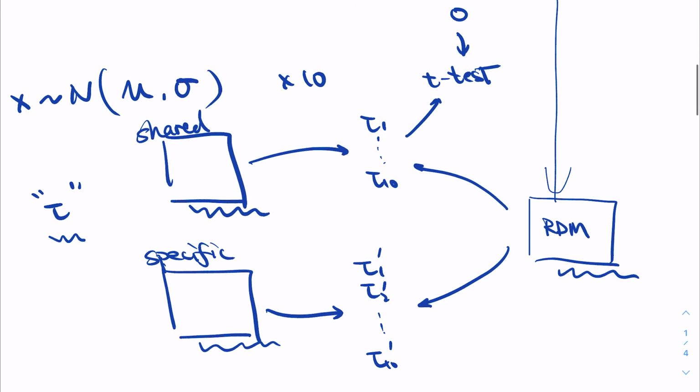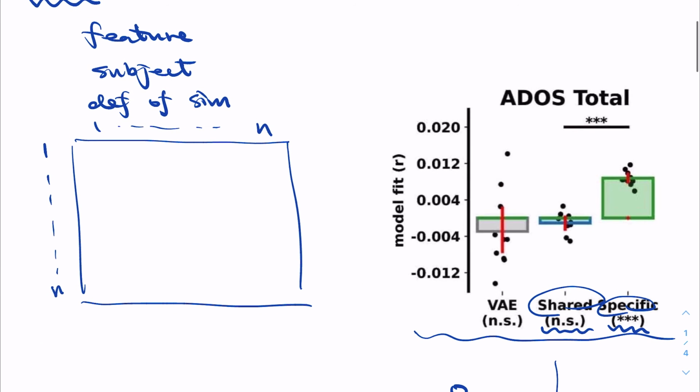Now the authors want to take a step forward and ask, is the difference between the two, or we should probably say 20, similarities or taus calculated before statistically significant? To answer this question, a paired-sample t-test is needed. Reminder that we have two groups of 10 taus. Now what we need to do is just calculate the t-statistic and the corresponding p-value. Again, let us take a look at the figure here. We see that the difference between the shared and specific latent features is significant, as signified by the triple stars. Now we understand how RSA works.